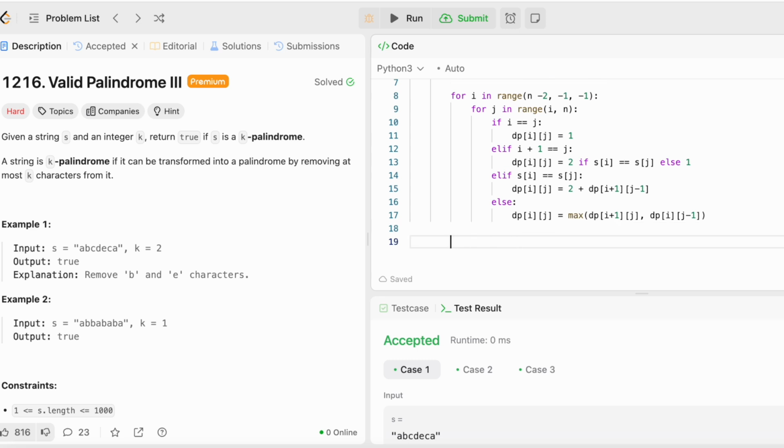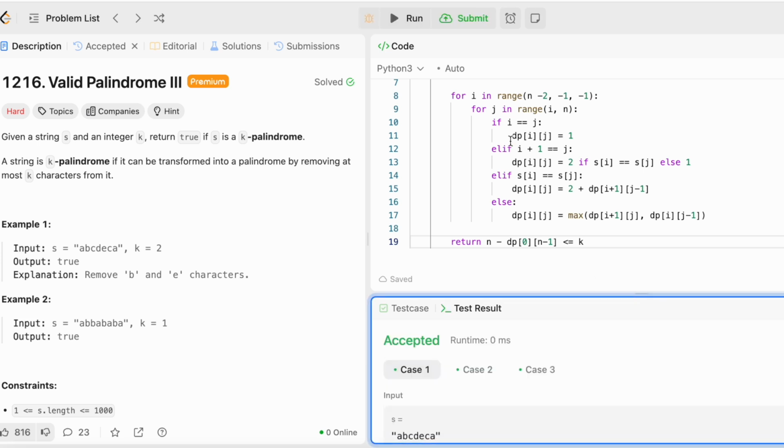So that's it. So dp[0][n minus 1] will be the length of the longest palindromic subsequence in this case, and our whole string length is n, right? So n minus this length should be less than or equal to k. So we can just return if this is true.